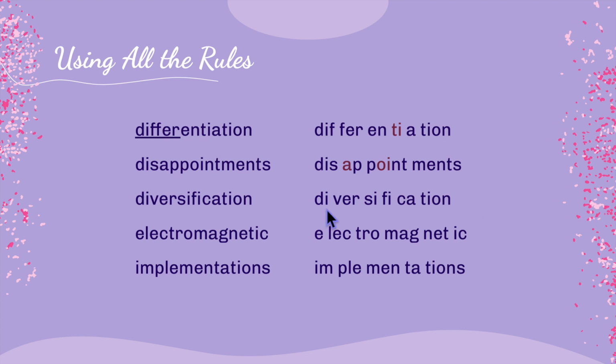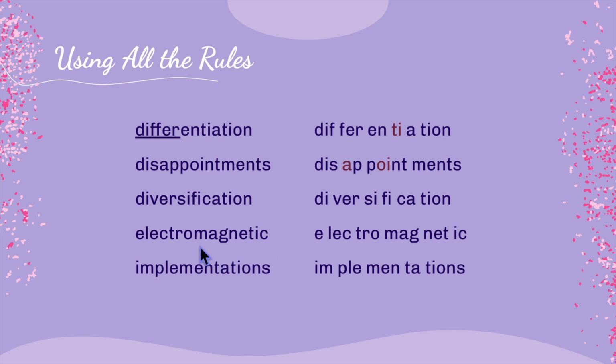This is the prefix die, so we will keep the long sound. So the next syllable to check would be this I. Let's change it from a long I to a short I. Diversification. That still isn't a word, so let's switch this to a short I. Diversification. There we go.